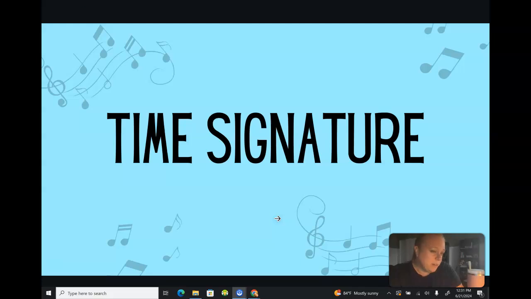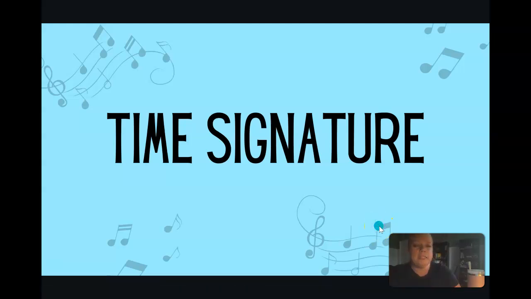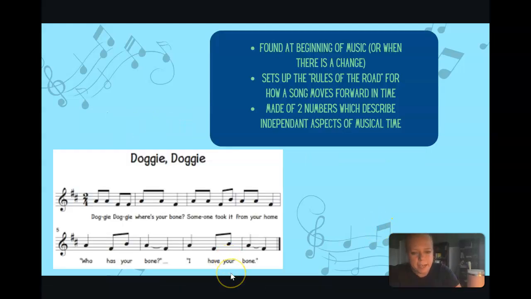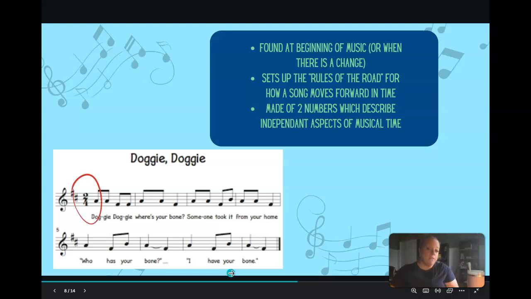It is important for us to be able to talk about what a time signature is. If you've ever done any basic computer programming, a lot of times we have if-then sentences. If this happens, then this is what should happen. And the time signature is like a great big if-then sentence. So let's show you a little bit before we get started about where to find them.